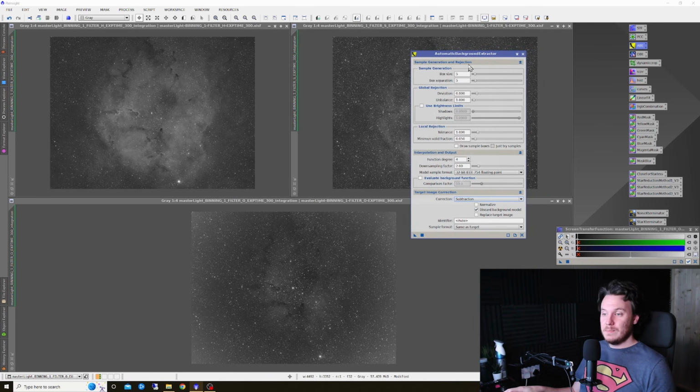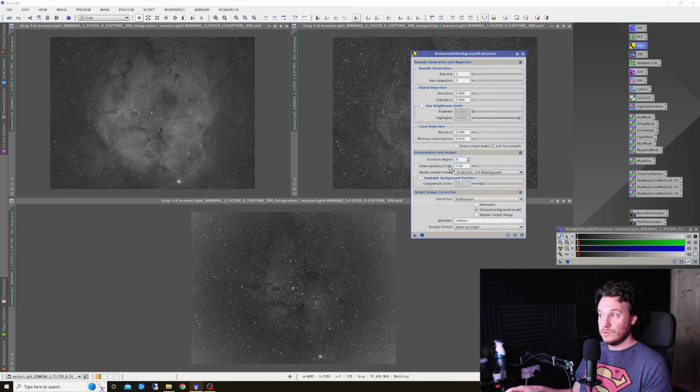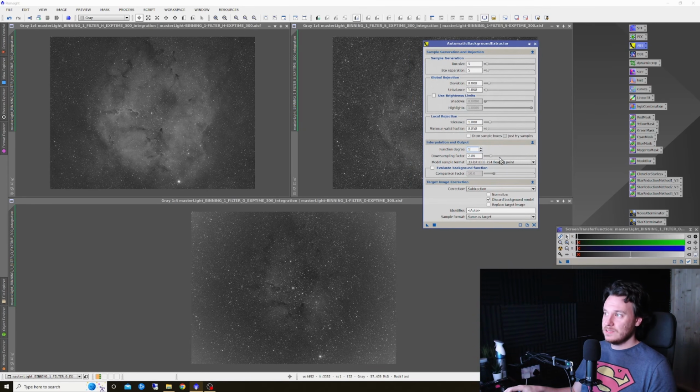We're going to be able to keep assessing the images that are created from this and see if we're getting the effect that we want. So you'll notice when you drop down interpolation and output, this is how you adjust the aggressiveness of gradients that it can deal with, if you like. A lower number in this, right the way down to 1, means it's going to be dealing with less and less intense gradients, and a higher number can deal with more and more complex gradient shapes.